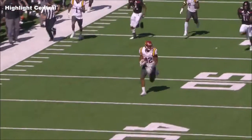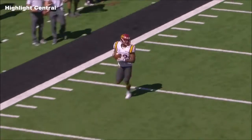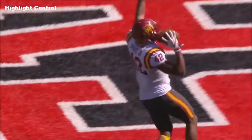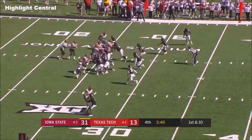The fake, the pump fake to the right, didn't phase him at all. Steps right in front of it. That's what that pump fake's designed to do, if you're in man-to-man coverage, to get Spears to at least take two or three steps. Just waving the white flag, I guess. Let's not get anybody hurt. Yep.